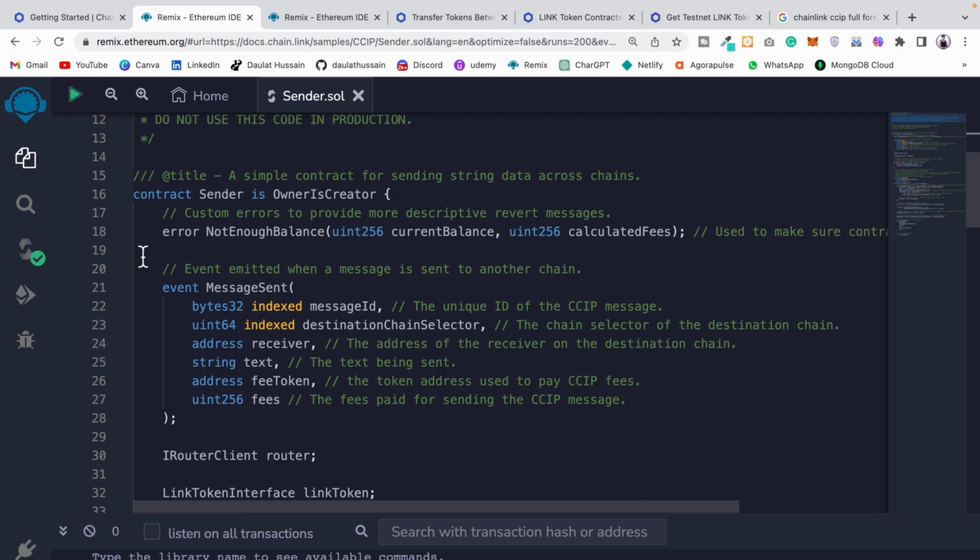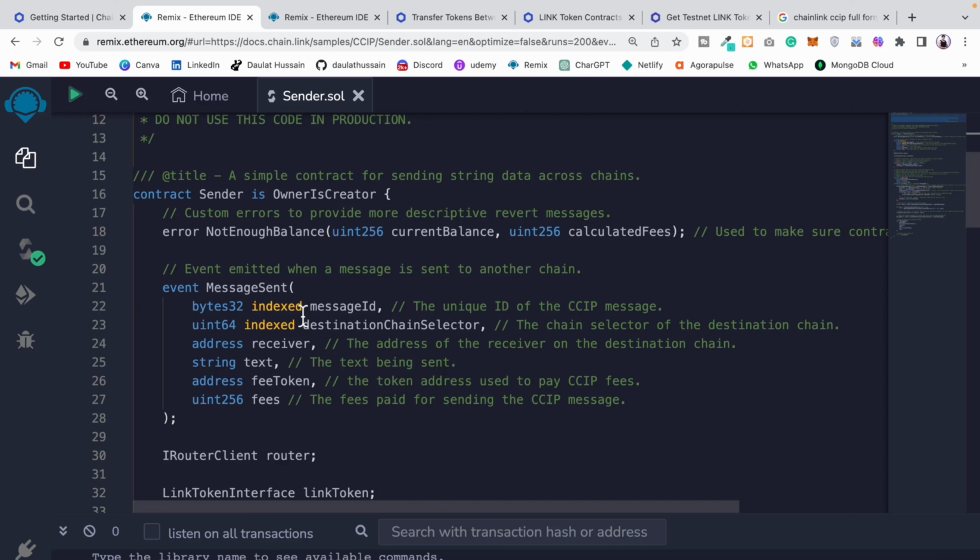And here we have this custom error message. This custom error will trigger if the user does not have enough balance or enough gas fee to make the transaction. Again, a video will be coming on this in detail. I have explained how you can define a custom error with or without parameters. So a video will come maybe in a day. And here we have this event, so you can take as much data as you want.